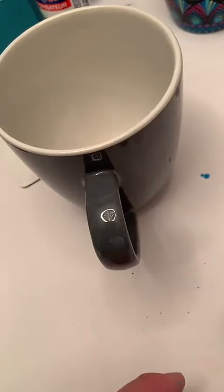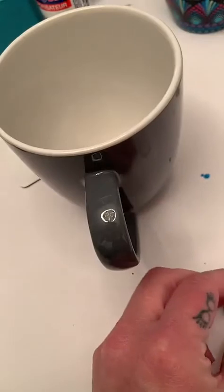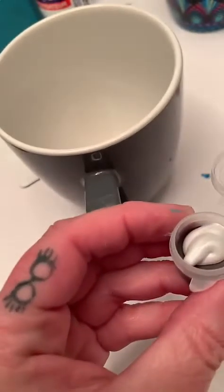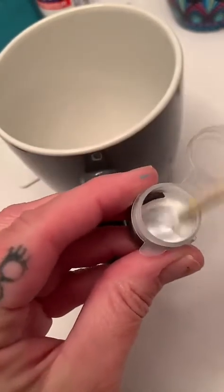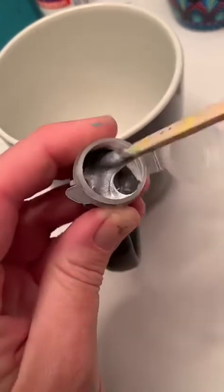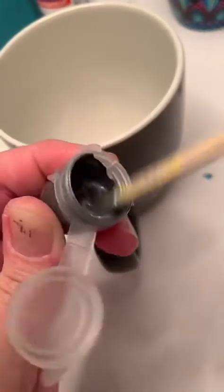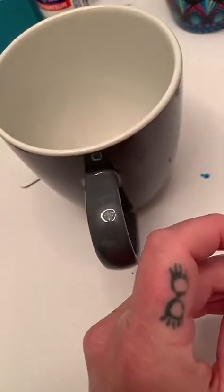Now where's the rest of my white? I'm actually going to lighten this up just a tiny bit. And then, because I don't quite want silver, but I don't want the super dark either, so I'm mixing in a white pearl with this brushed pewter. And I think I want it to still be lighter still. So let's see.